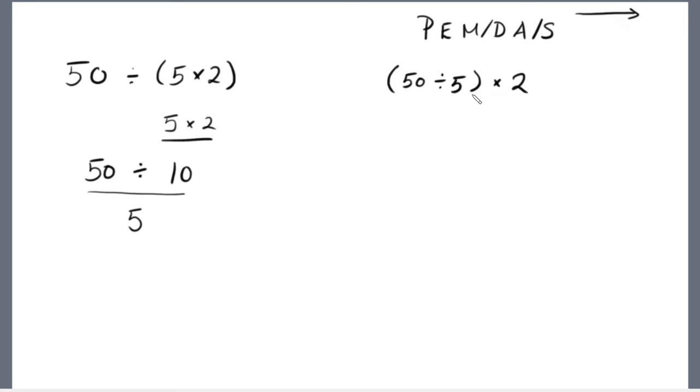So we're going to start from the left to the right, and we're going to go like this again. Going from the left to right on the first step, parentheses, we have 50 divided by 5, which is going to be 10. Then we solve the parentheses, and we rewrite the rest of the question that we didn't use yet. You see how this part got used and it just became 10? This stayed the same. There are no exponents, there are no parentheses. We move over to multiplication or division. There is a multiplication or division question, so we can go ahead and solve that now, and it's going to be 20.